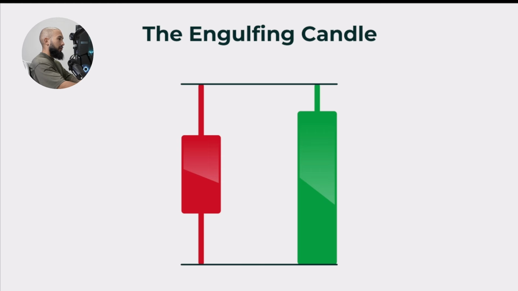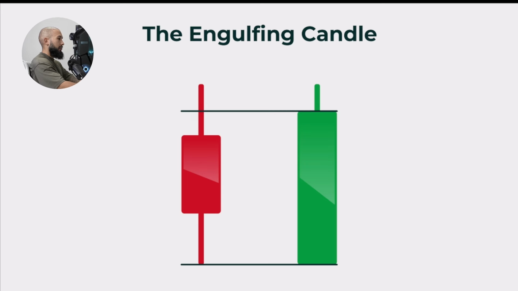But typically for the majority of traders, it's the body-to-body coverage that's considered most important. As long as the current candle's body fully engulfs the body of the previous candle, then it's considered an engulfing candle. Now, the wicks of the previous candle can extend beyond the highs and lows, as we see here, of the body's candle without negating the engulfing pattern.